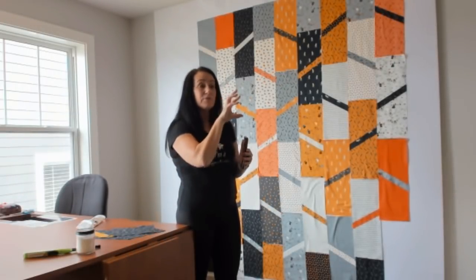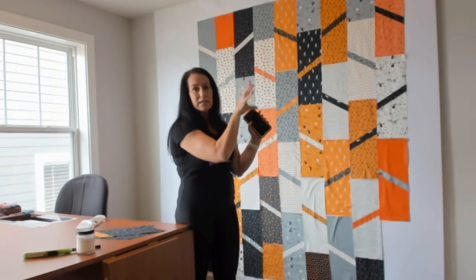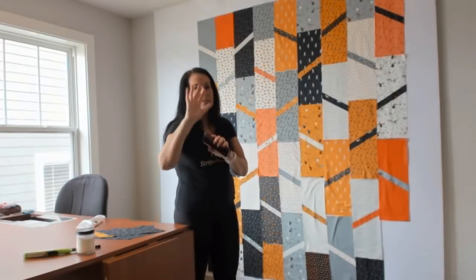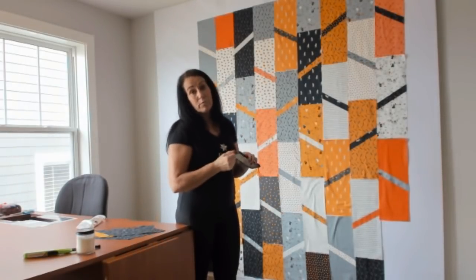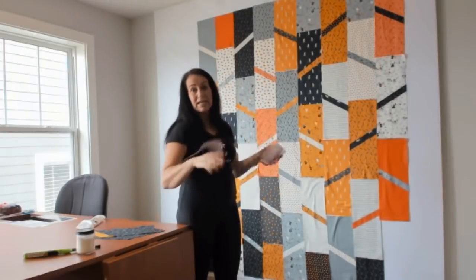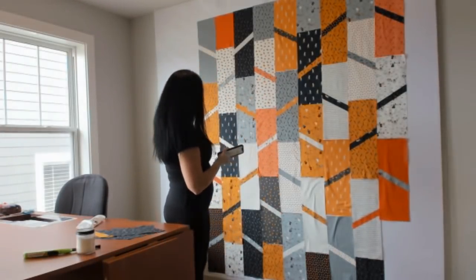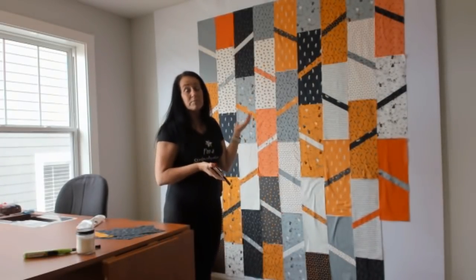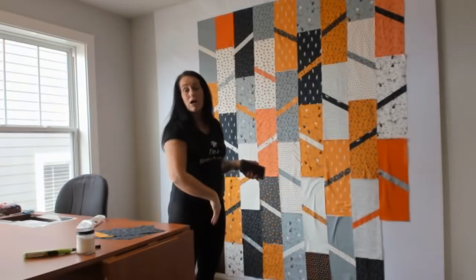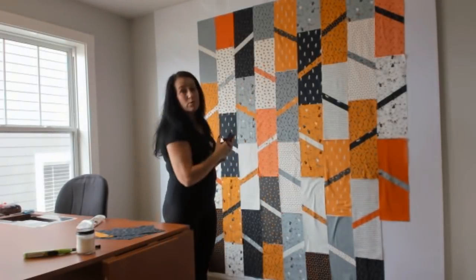So then you can see if you have a cluster of really dark valued prints on one side and different everywhere else. Then you can play around with moving them around so that your quilt gets really, really nice and balanced. So that is it. Then you just sew the rows together. For this one, since we don't have to match any seams, I just press all my seams down one direction, and then I start sewing the rows together.